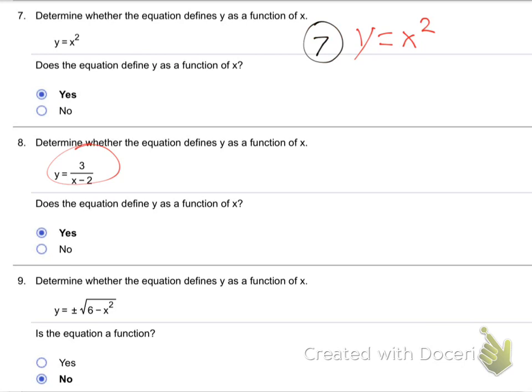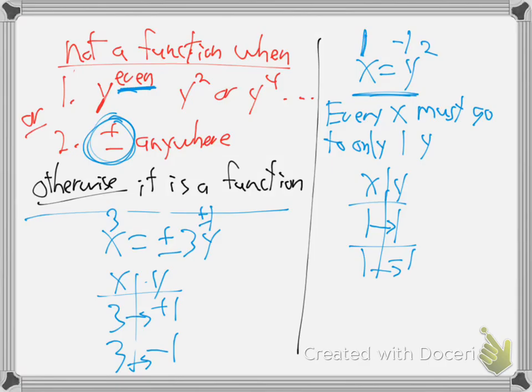Y equals x squared. Is that one a function now? No. Well, careful. No, yes, because you said y. It's got to be on y. This one's okay. Maybe we need to talk about that a little more. Look what it says. See, y even. So it doesn't say even power anywhere. So with math, you always have to be very precise. They mean what they say, and they say what they mean. So y even, not x. Now why? Why wouldn't x?